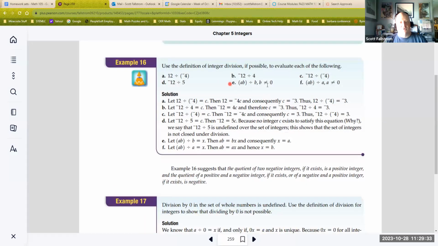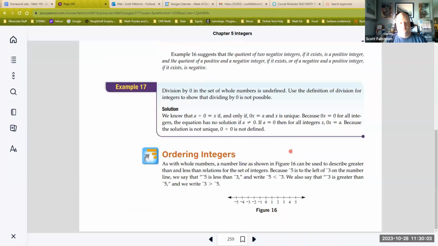Be real careful on these parts, E and F, the ones they have as examples here. They are very clearly specifying when you're dividing AB divided by B, you do get A, like you can divide almost, some people say cancel. I want to think of it as removing common factors, but some people do say cancel. You cancel the B off, but just make sure that B is not 0. If B was 0, you'd be looking at 0 divided by 0, which is undefined. So again, very similar pieces here.